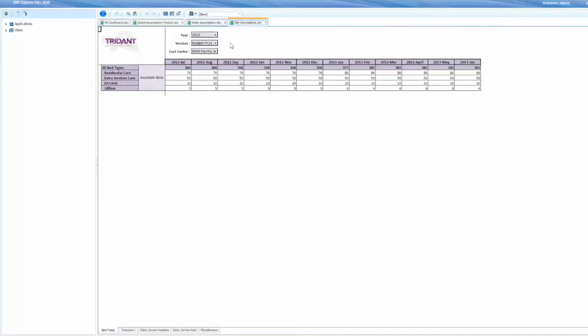Site assumptions is a very similar look and feel. This has a few more tabs down the bottom, as you can see here, because there's obviously a lot of specific things to sites. The first tab focuses on the actual available beds. Here we've got a few different types. Residential care, just a standard care there. Extra services for any ES licenses or additional services, we've got those split up as well. Independent living units we've also allowed for, and offline. This is essentially your offline licenses. You can obviously have a facility that has maybe 120 licenses, but 10 beds are considered offline by the department. So just in case you wanted to track those as well, we've got this offline metric here.